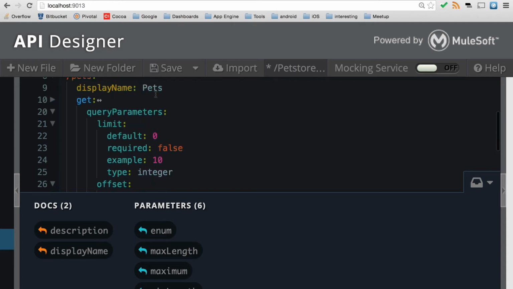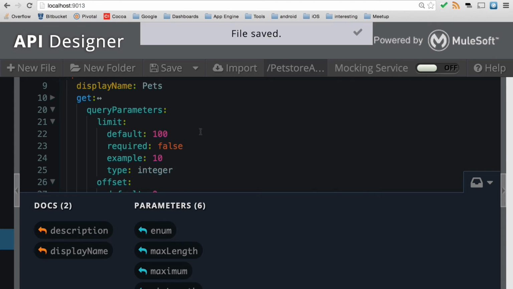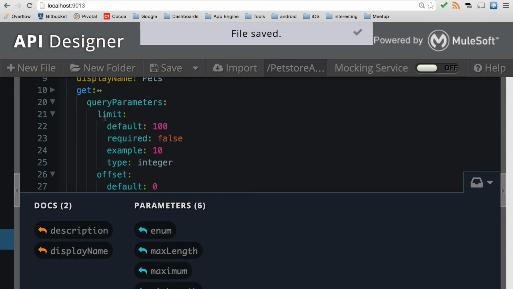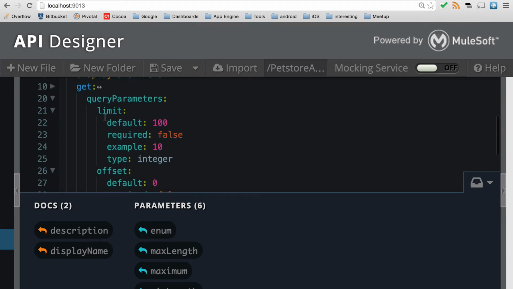And the default for limit 0 doesn't make sense, so let's change that. Okay, so there's our paging. We support it with two query parameters, limit and offset, and with those we should have good paging support.